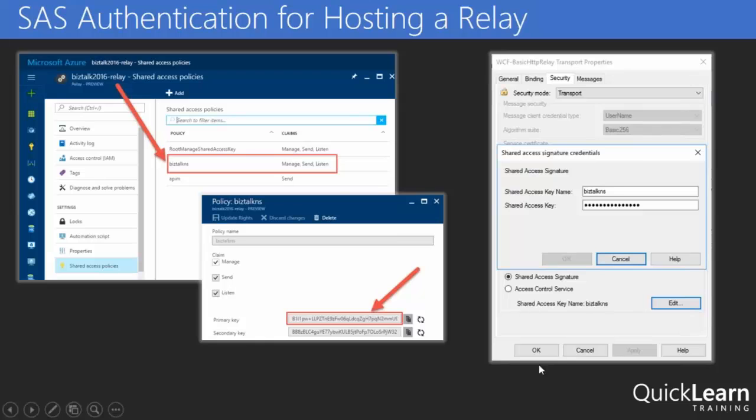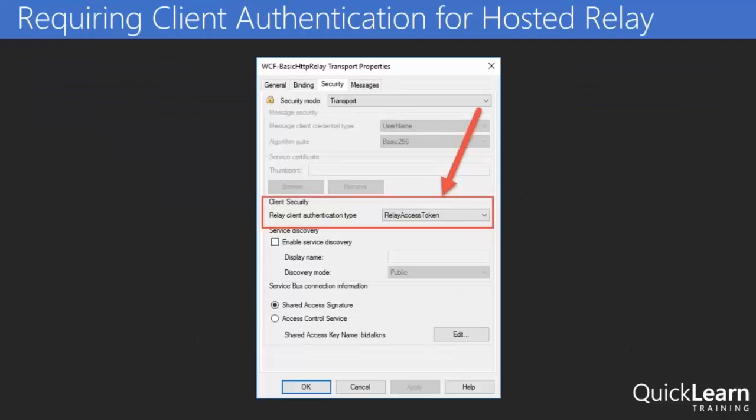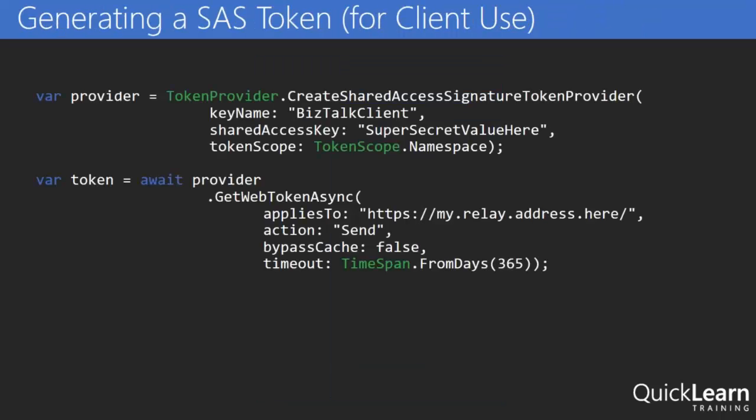And so maybe at that point, I would have something like a send claim that they're able to use, as opposed to fully managing everything there. They can send messages to the relay, but maybe they're not able to manage it. So I can actually give those credentials out, or I could provide a way for them to get those tokens. Now at that point, as far as generating the client token to be able to authenticate with that relay, that can be done without additional network communication as long as I have that key.